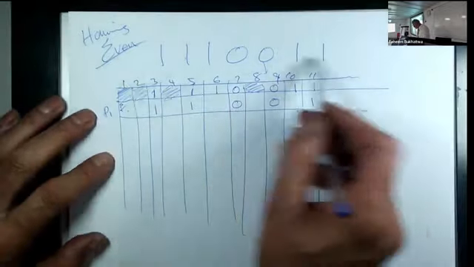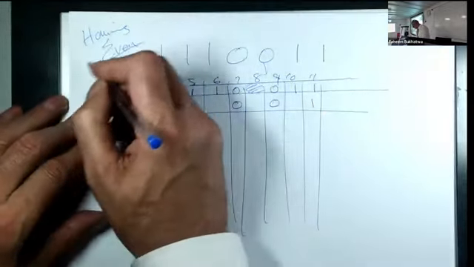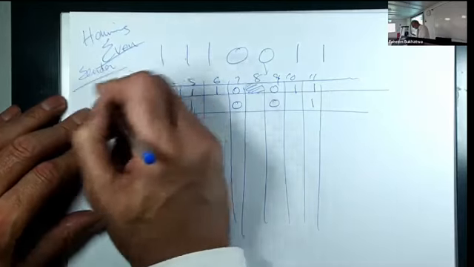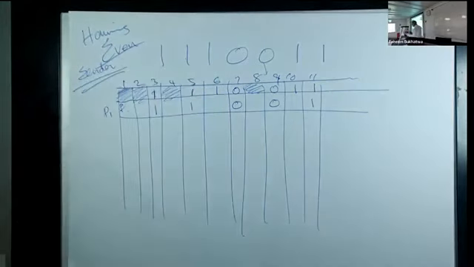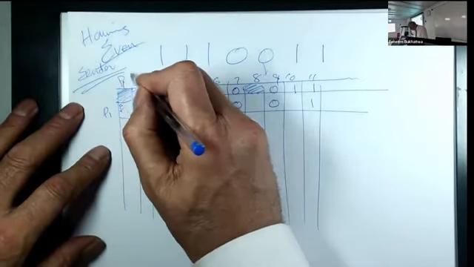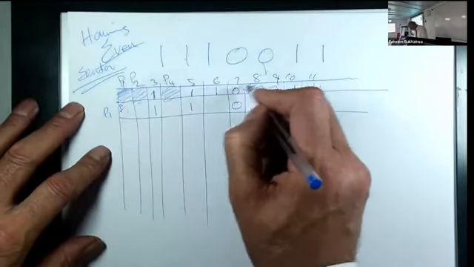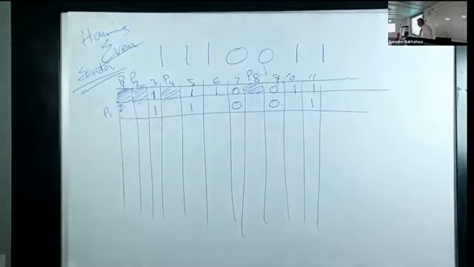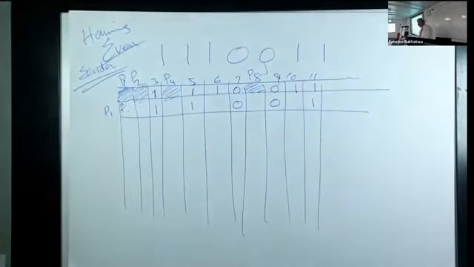Anytime you get this question, first make sure you're acting as a sender, right? A sender, that means you don't have the parity bits, you're going to add the parity bits. You were given the data, so this is data. When you put the data on the table, don't put data in the places where parity should be. So where are the parity bits? You mark them. You say, this is parity 1, this is parity 2, that's parity 4, parity 8. Don't put any data in there. Even mark them, shade them if you like.